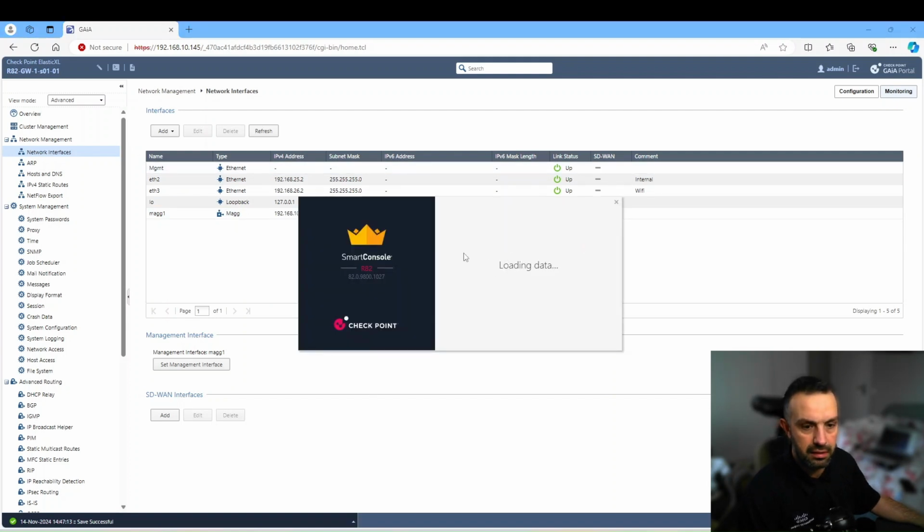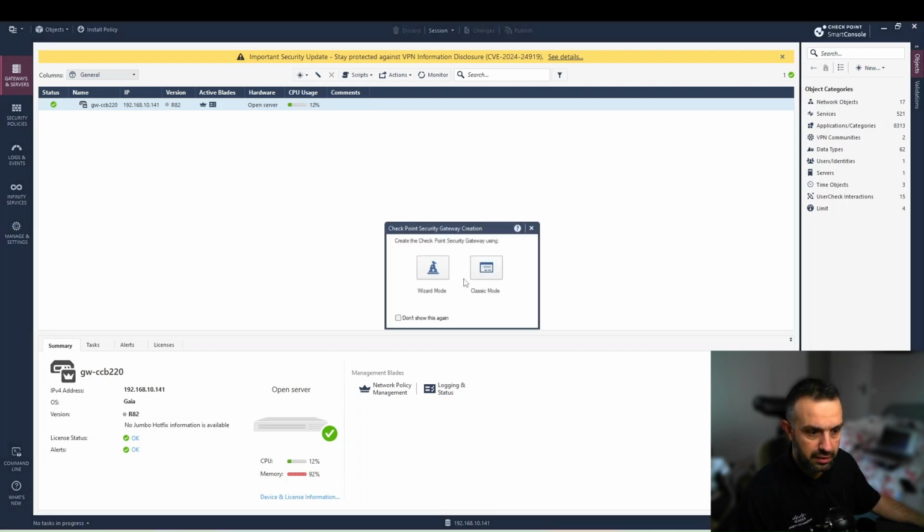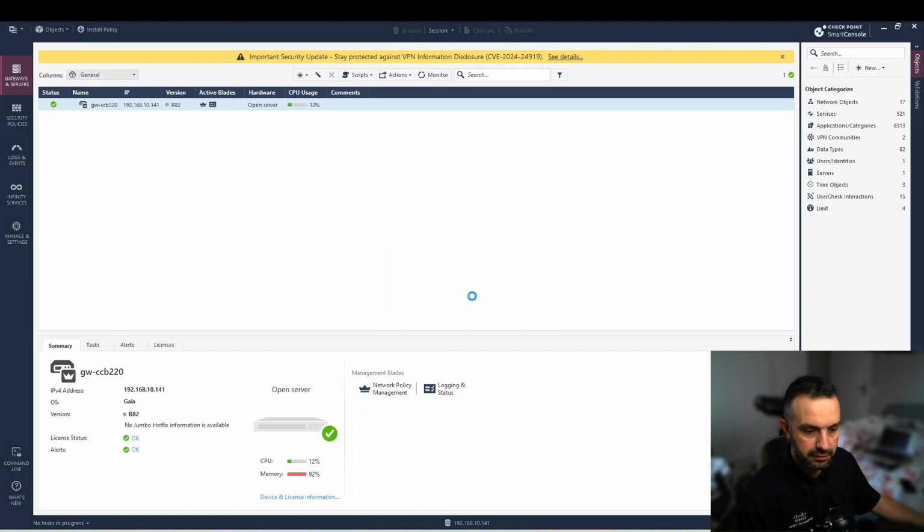Let's log in. The other gateway has no configuration at all, so don't do anything to the other gateway. Here we need to create a new gateway: click gateway, classic mode.